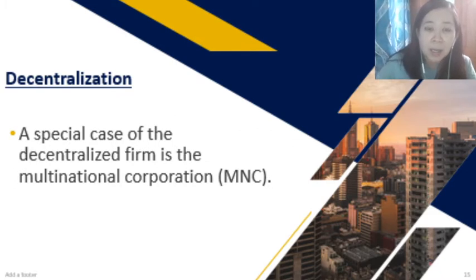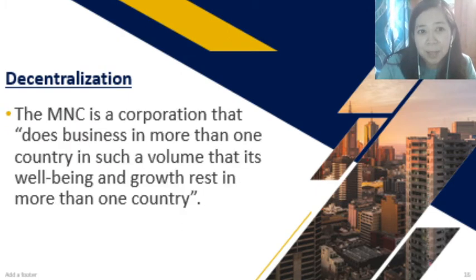This is especially practiced by multinational companies, which operate in different regions, countries, and geographical areas. They implement the decentralized form of management because of location, decision making, and information or communication barriers as well. This is more effective and efficient for MNCs. An MNC is a corporation that does business in more than one country, as mentioned, in such a volume that its well-being and growth rest in more than one country. That's why they are normally under the decentralized structure.